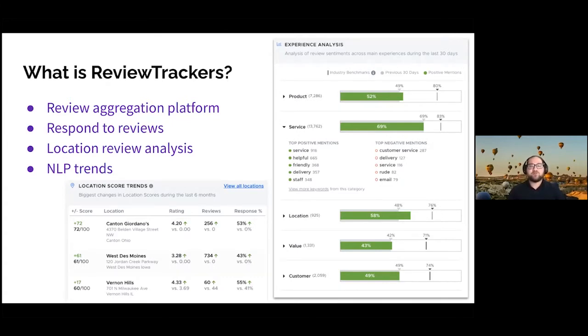And then we'll perform NLP, natural language processing, on those reviews so that you can identify trends in the reviews left by your brand or for your brand, and you can respond to reviews in the platform. It's just for aiding marketing managers whose job it is to manage the online presence of their companies, and they can use our platform and get access to all those reviews in a convenient and easy place.